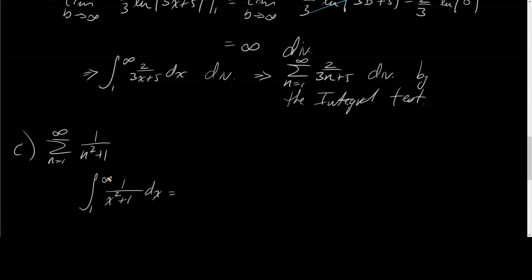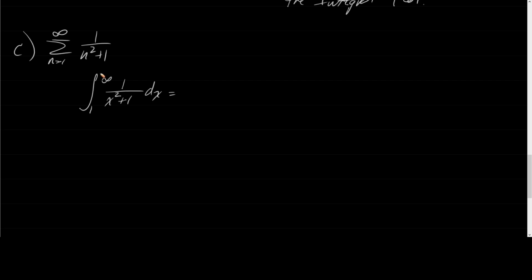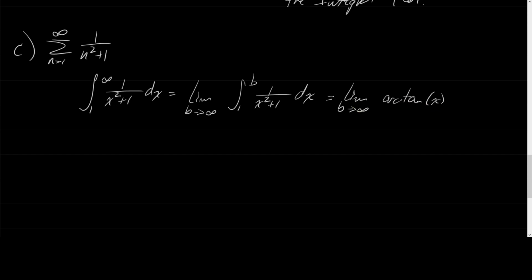Well, we're going to say now, the integral of 1 over x squared plus 1. Actually, hold on. We have an improper integral. We cannot continue unless we change that. So the limit as b goes to infinity of the integral from 1 to b of 1 over x squared plus 1 dx. And what does that give us? Well, the integral of 1 over x squared plus 1 is arctan. So I have the limit as b goes to infinity of arctan of x, evaluated from 1 to b. So plug in our bounds: limit as b goes to infinity of arctan of b minus arctan of 1.